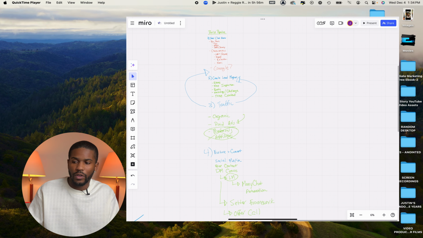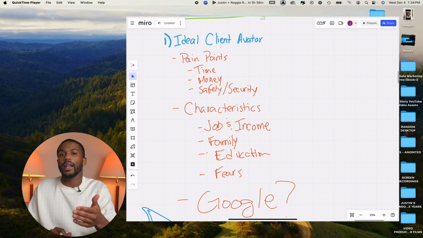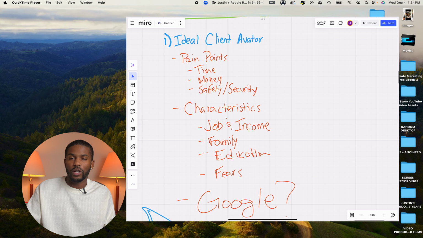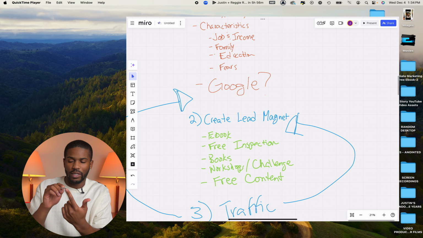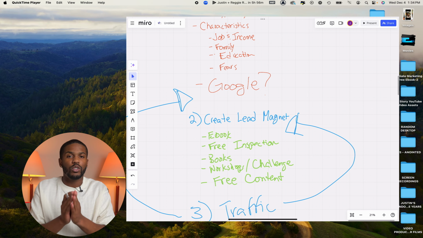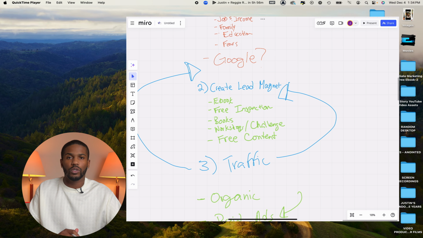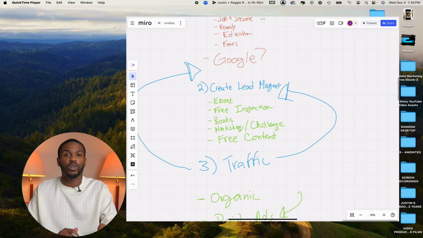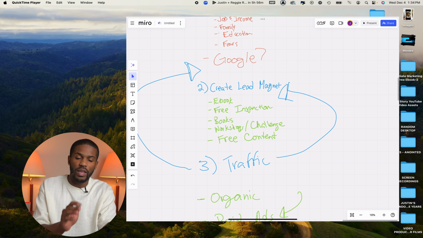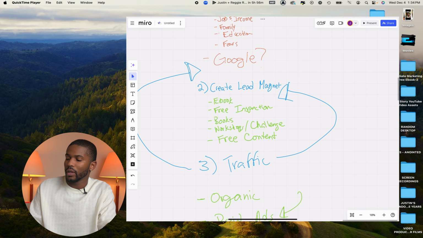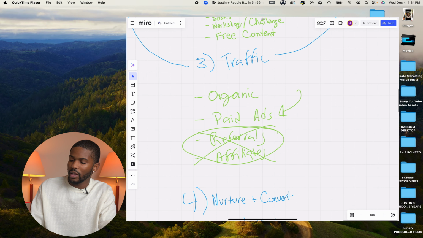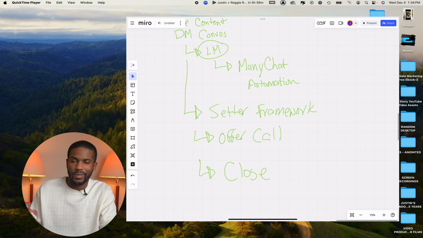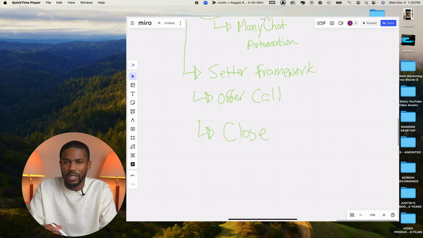So in review, first you're gonna build out your ideal client avatar. Once you've done that, you're gonna either drive traffic or create a lead magnet and drive traffic to the lead magnet, right? If you're not driving traffic to the lead magnet, you can drive traffic to your personal social media pages, your LinkedIn, your YouTube, whatever. If you're following my system, I would say drive traffic to your Instagram, and then use your Instagram to drive traffic to your YouTube. So you're gonna have your lead magnet, you have traffic now, and now you're nurturing and you're converting them. You walk them through proven frameworks. That's it. I'll go more into depth over some of these things in the future.